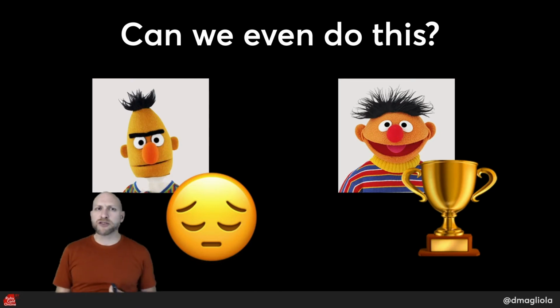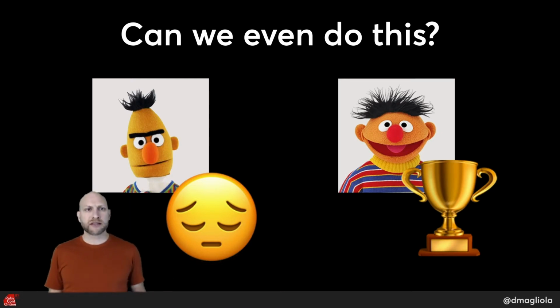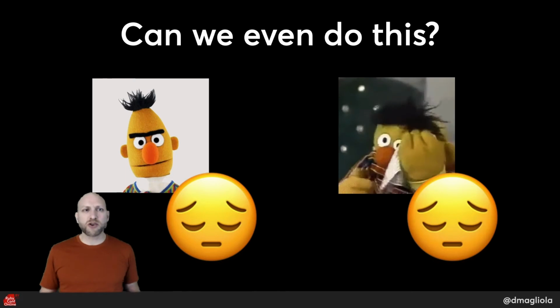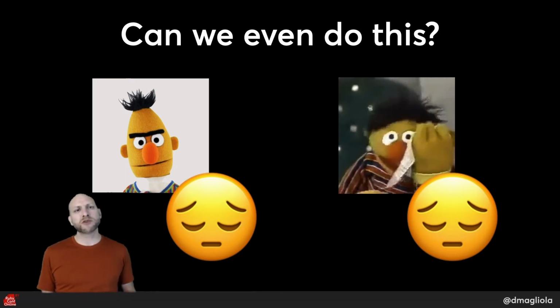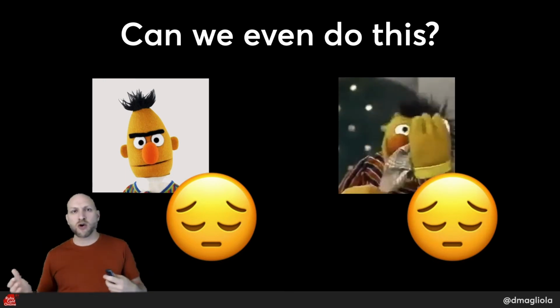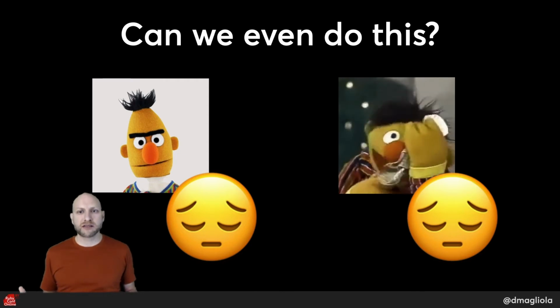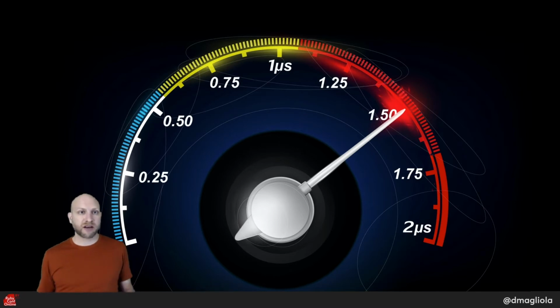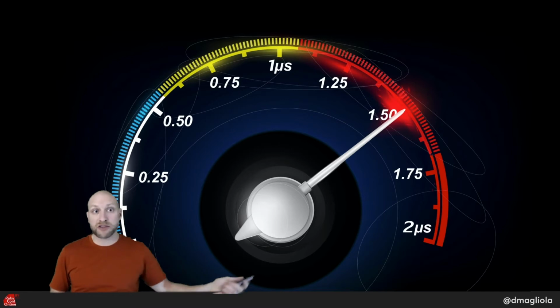But what I think is more interesting is not which one was right, is that I really wanted an easy answer. I wanted one of these two to win. But reality is more nuanced than that. And this is what I'm talking about when I say that fast and slow are meaningless without a context. It's always more nuanced than that. Bottom line, we can't hit the target of incrementing our counters in less than a microsecond. We're already past it, and we're still in a single process. We still need to do a multi-process solution.